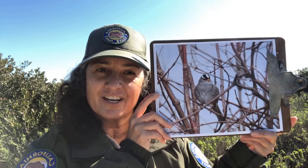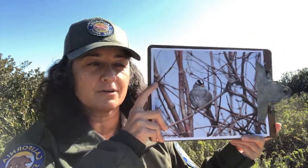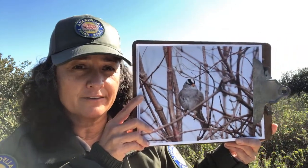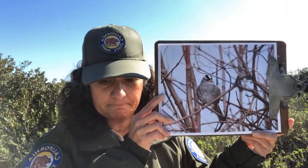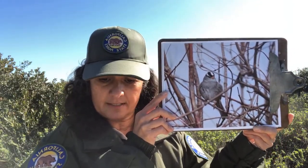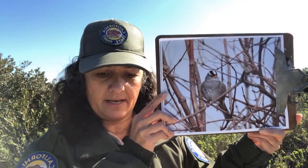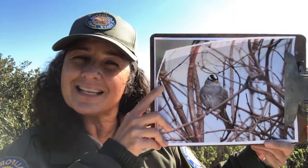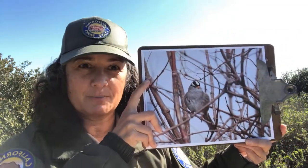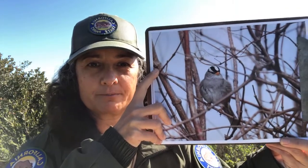Pretty amazing. I don't know if we can tell them apart. Obviously, people who study bird songs do, but yeah, so the white-crowned in my neighborhood may not sing like the white-crowned in your neighborhood. Pretty cool. And they also say that the songs are often affected by human activity or noise. I guess a little bit like a mockingbird, but not so much. So, pretty cool.